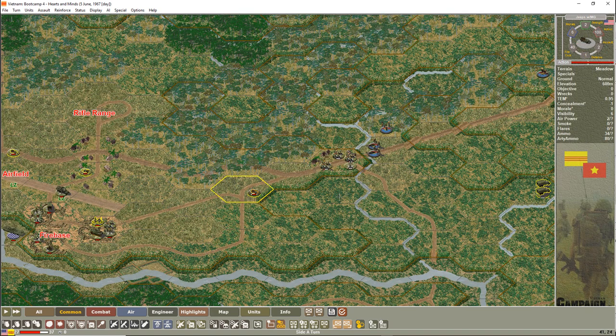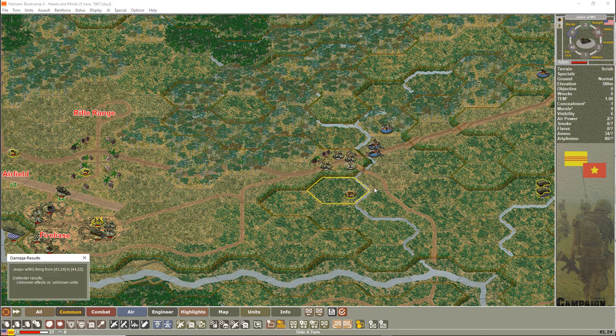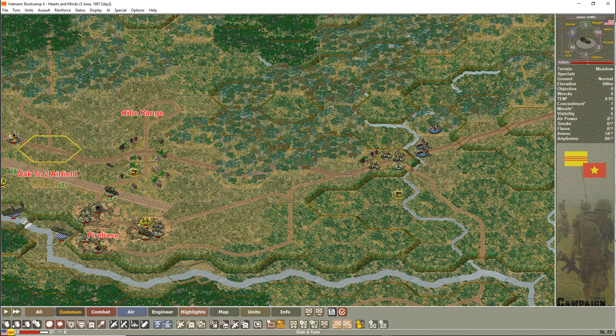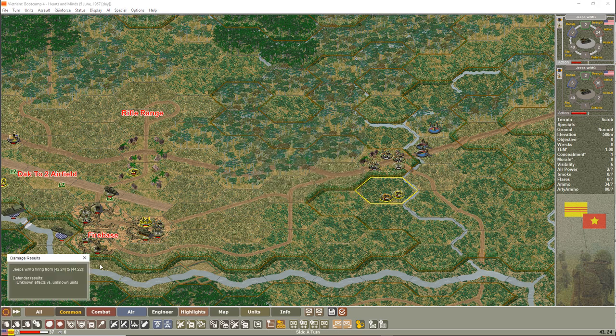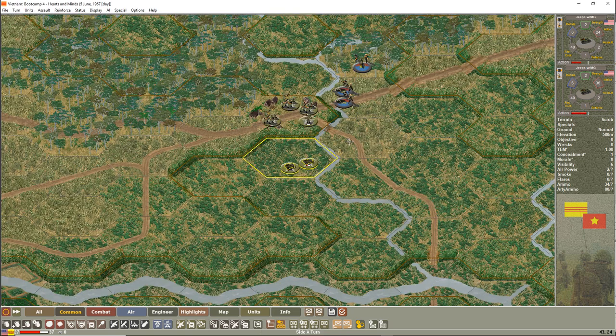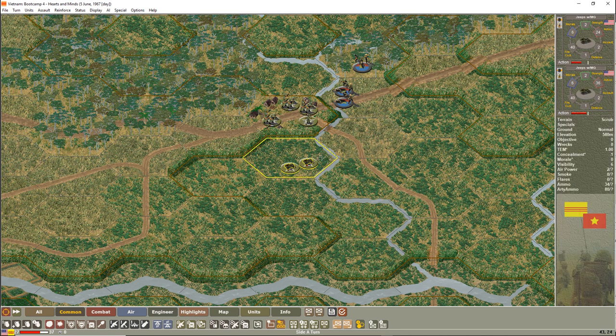We also have some machine gun jeeps. Let's bring them down for their support. Okay, so we can use them to provide some suppressing fire. Let's bring this other jeep down as well and do the same. Get some suppressing fire in there. Of course, these are paper tigers. They will be decimated quickly, so it's best to keep them out of the way. Hopefully, the fire will be drawn here during the VC's turn, and my jeeps will survive one more turn.